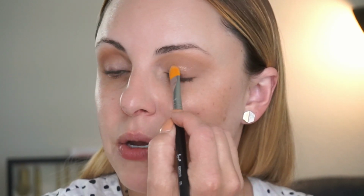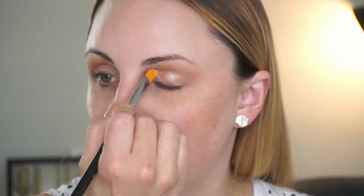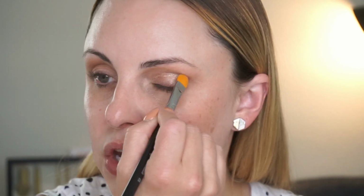Now we're going to go in with Vitalist Healthy Glow. These are actually cream highlighters that I have only exclusively used as eyeshadows. They're so beautiful. And what I like to do is pop this in the middle of the eye. This is such an easy technique to do, and it's really great for small, hooded, deep set eyes, as well as all eye shapes. This color really pops that section of the eye out and gives that optical illusion of having this section be a little bit more wide awake.